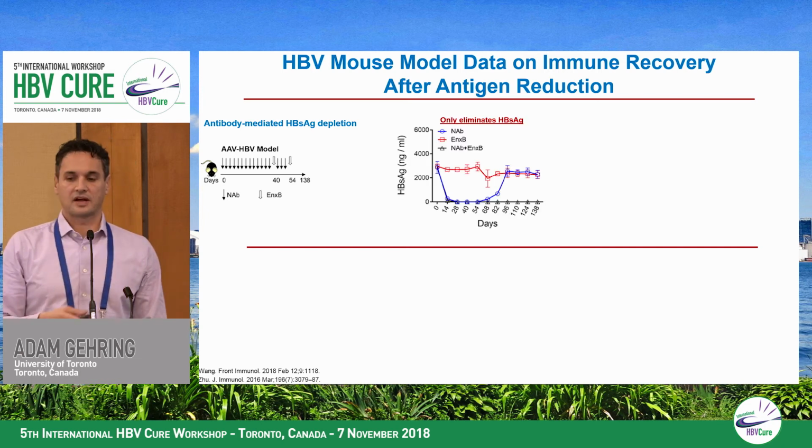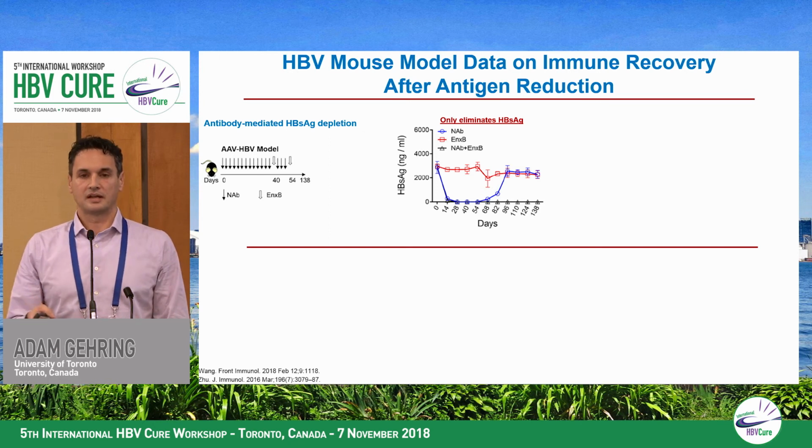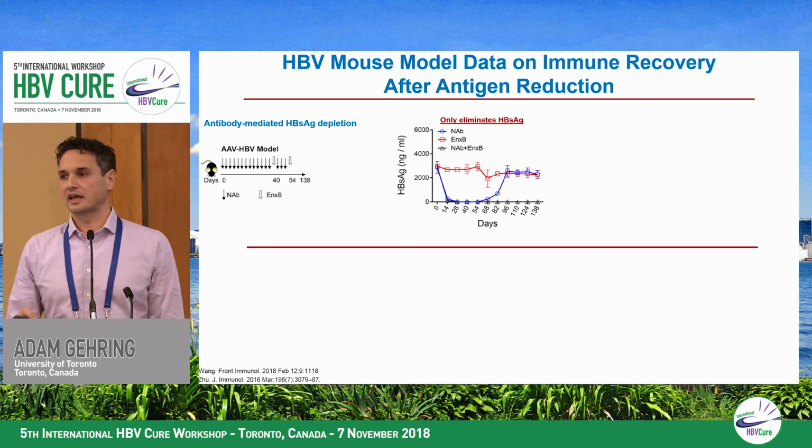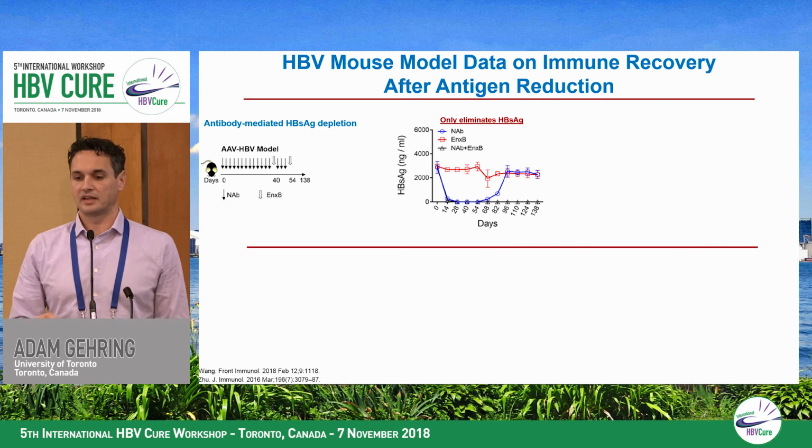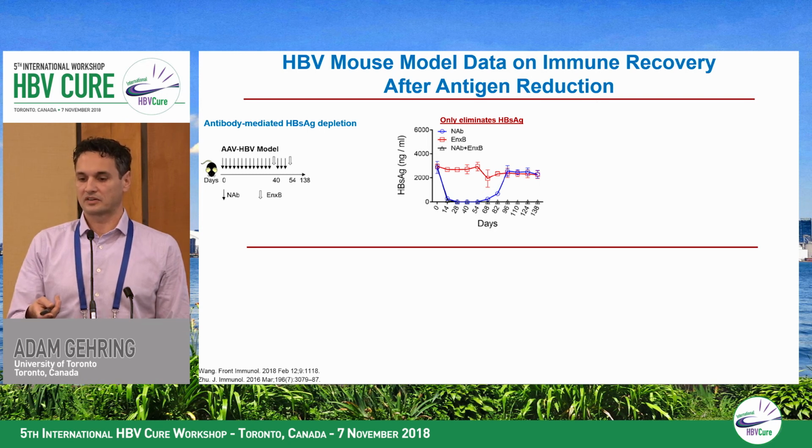And so in this graph, the blue line is injection of the neutralizing antibody into these mice. And you can see that when you introduce the antibody, the S antigen goes down in the circulation, the antibody goes away, the S antigen comes back up. The vaccine in the red line does nothing, but when you combine it, it's difficult to see here, but the black line and the black triangles go down and they stay suppressed.